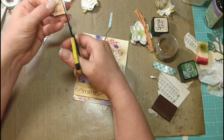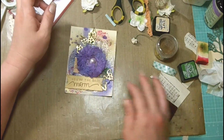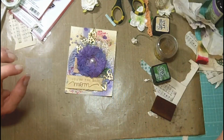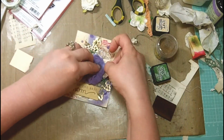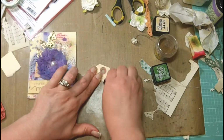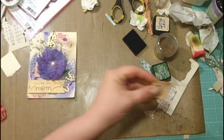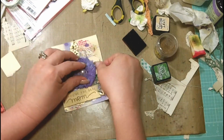That's where this is a postage stamp. It's just a piece of remnant left over off of one of Marion's paper collections, and I didn't glue it down because I wanted to make sure that's where I wanted it to go. And if I put one thing on one side, I had to put something on the other, so I decided to go with the tag, and then I ripped it down, and then I'm adding that residual ink off of that blending tool. Decided the tag was staying.